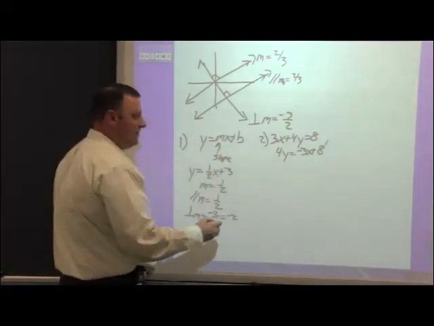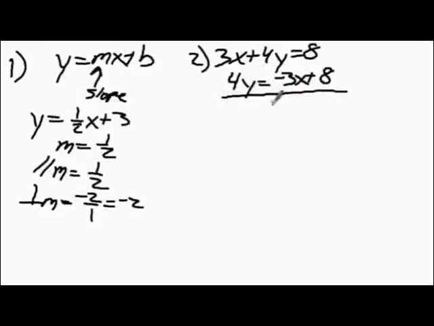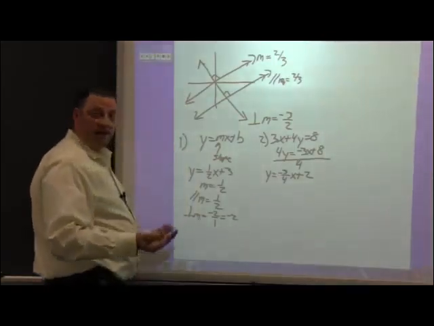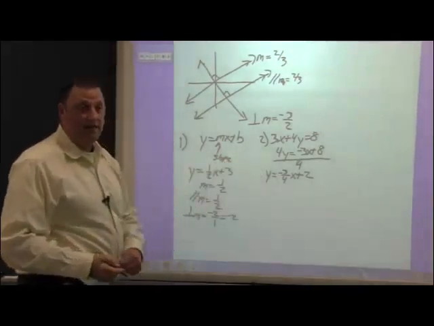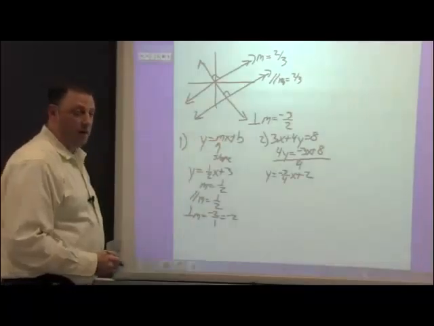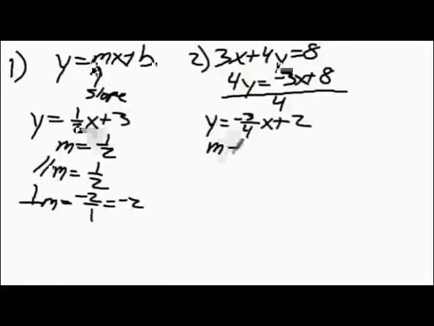All we got to do now is divide everything by 4. I'm just going to do this. That means divide everything by 4. So you're going to get y equals -3/4 x plus 2, because you get -3 divided by 4, -3/4, and 8 divided by 4 is 2. Now let's identify what is the slope. You've got y by itself now. You got it in that mx plus b form. So the slope of this line has to be -3/4.